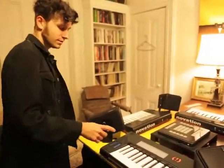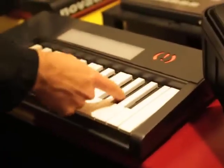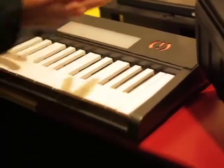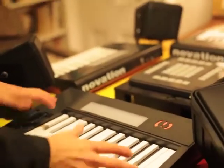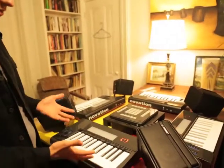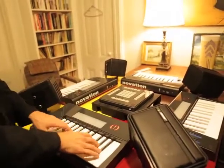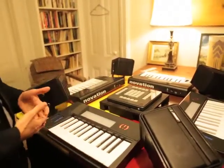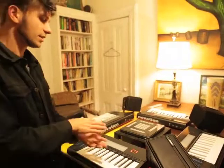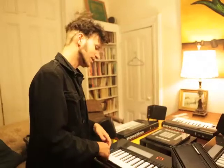And I didn't mention, but this keyboard's obviously been modified in a few ways, but one way that may not be so obvious is the black keys have been removed. It's just to make it so there are fewer triggers. You don't really need a whole ton of triggers, so it simplifies it. And I like that it keeps the visual musical interface. You see that, you recognize a musical keyboard. That's such an iconic thing. But then you get up closer and realize there are no black keys, and so obviously it can't really be used to play musical scales and notes the way a traditional keyboard would. So I like that balance of it looks musical, but not too musical, if you will.